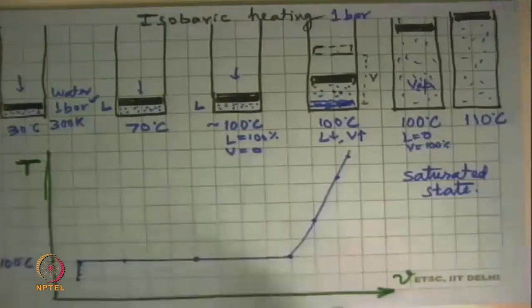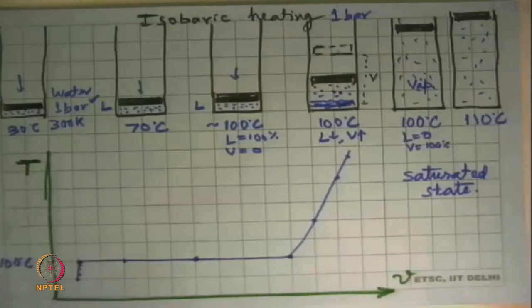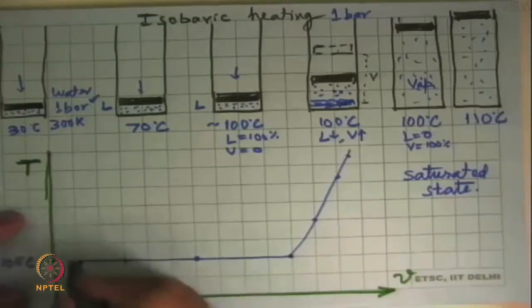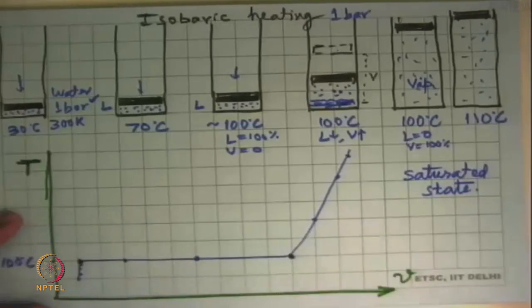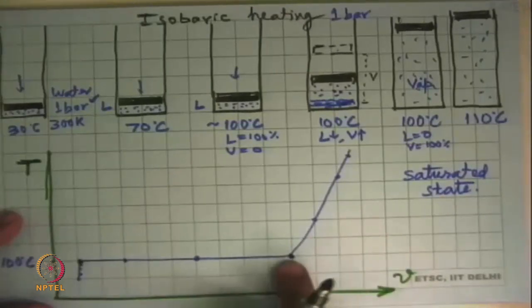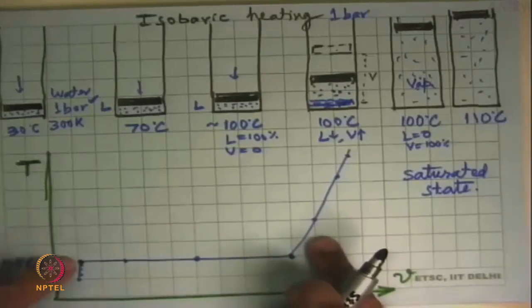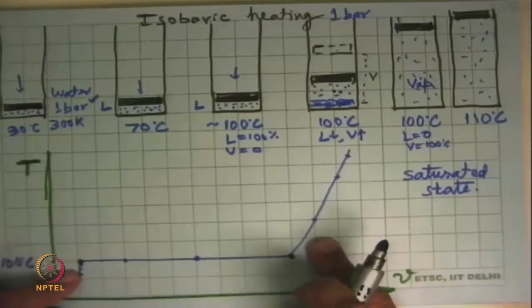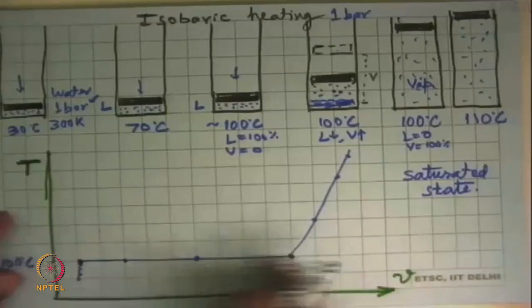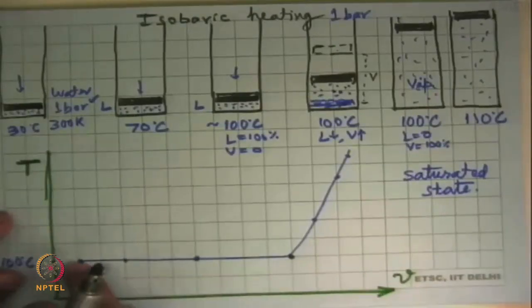We will keep using it again and again. And it does not have to be at 1 bar or for water. You get a lot of substances, including water at different pressures. It will have something like this. Then we have these 2 points, this point and this point. At this point, isobaric heating causes increase in temperature. At this point, isobaric cooling causes decrease in temperature. At this point, isobaric cooling, no change in temperature. Isobaric heating, no change in temperature.